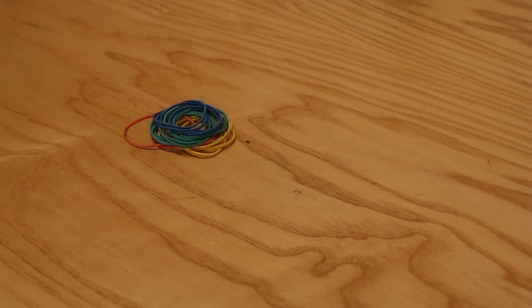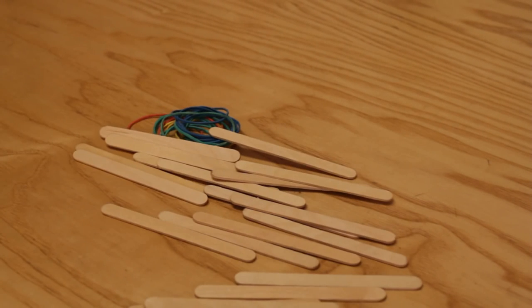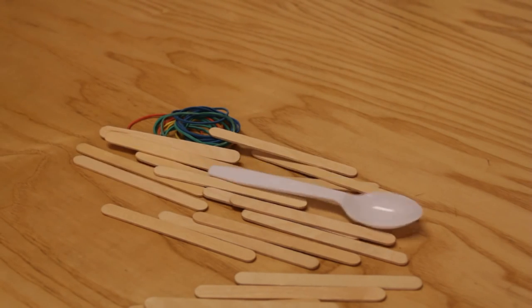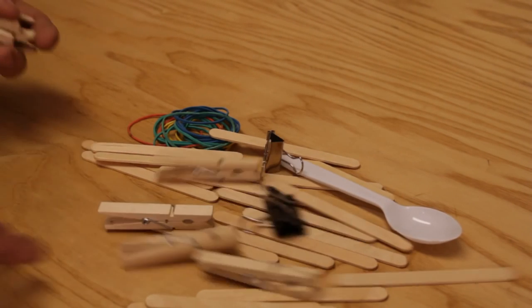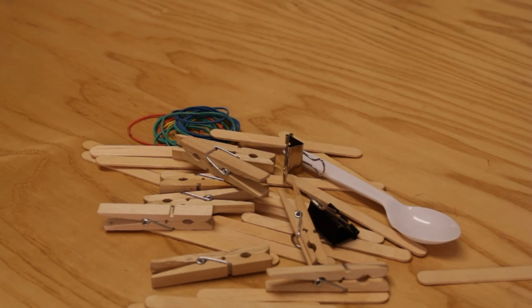The first thing that we're gonna need is 22 rubber bands, 20 popsicle sticks. Make sure you don't eat all that ice cream by yourself. Invite some friends. One plastic spoon, two paper clips, and 8 clothespin hangers.